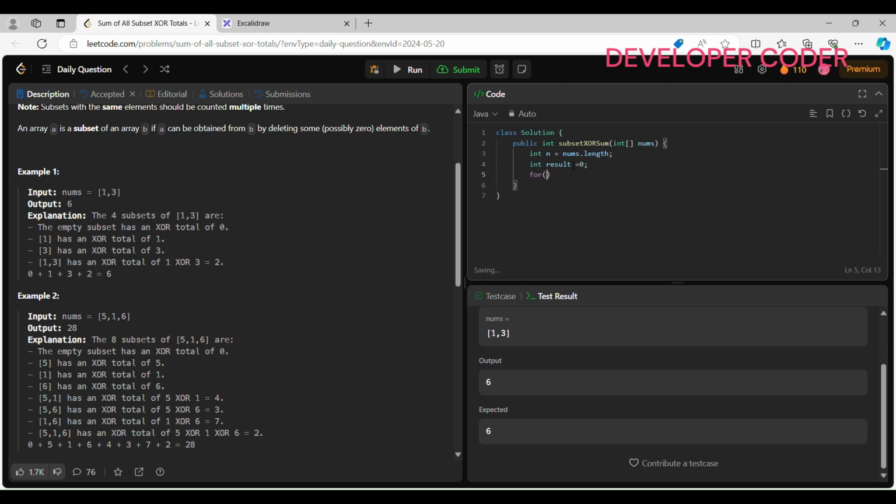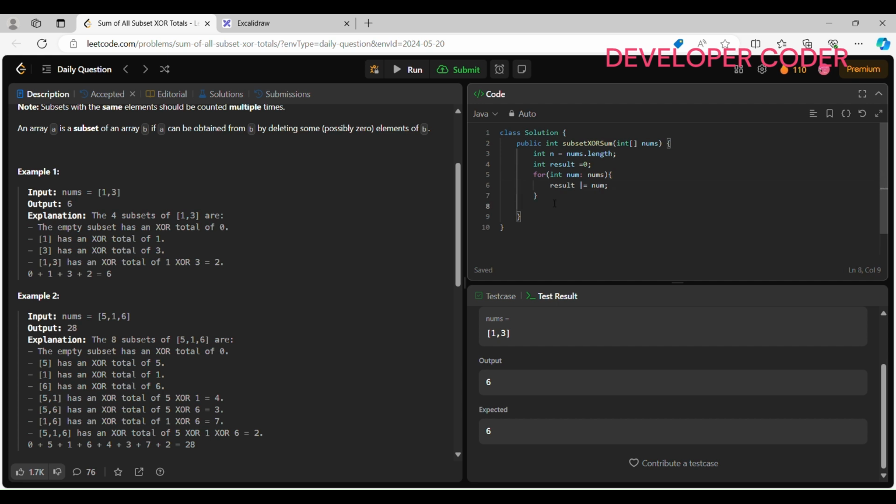So for that I am going to use a for each loop, int num over nums array. I'm just going to do the OR of all numbers, bitwise OR. Okay, result is equal to bitwise OR of result with my num. Okay, I'm doing the bitwise OR, and then I'm just going to append the n minus 1 number of zeros in the end.